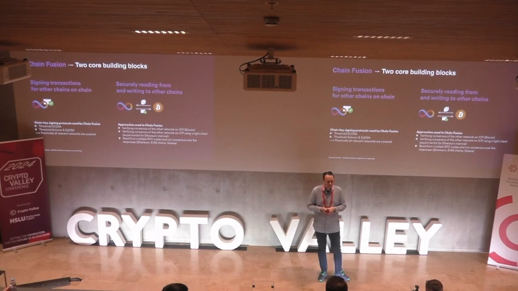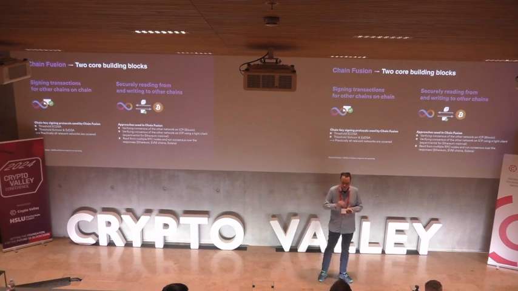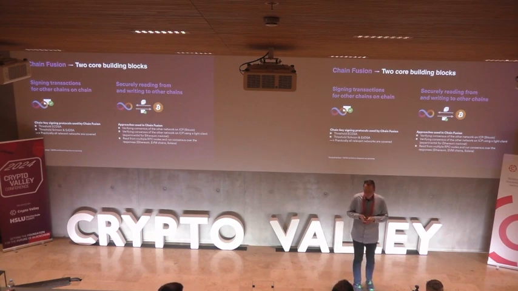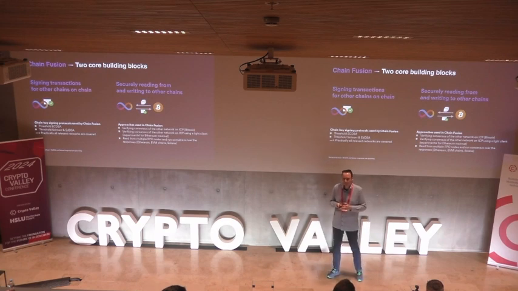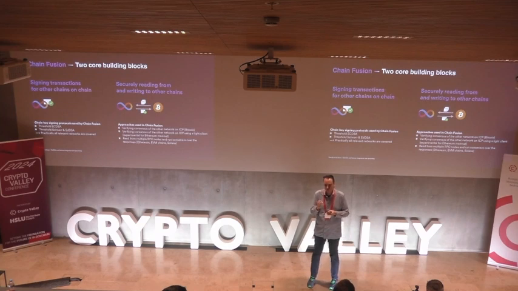And the other basic building block is securely reading from and writing to other blockchains. Meaning reading state from another blockchain, for example from the Bitcoin network, reading blocks or specific parts of the state, and then writing back transactions that are signed with the first building block to the other blockchain. This way you can interact from a smart contract with other chains as if the smart contract were a normal user on this chain, which is very powerful.